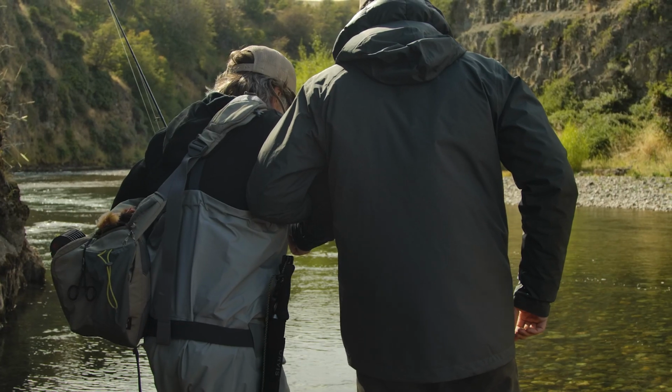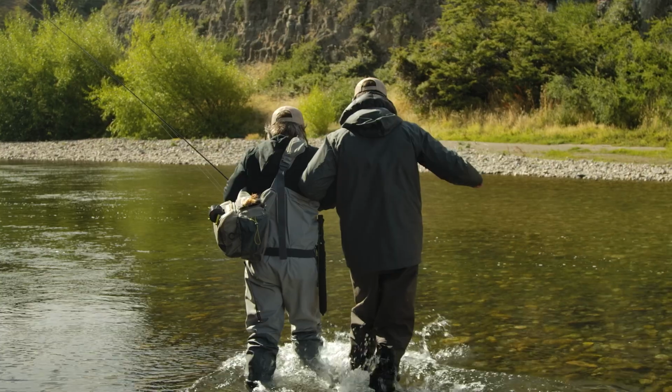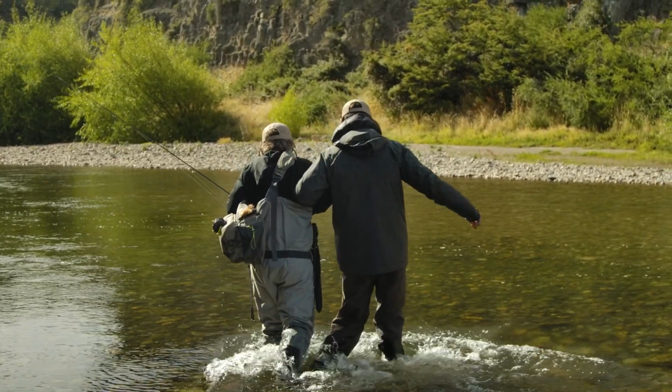One of the things you can also do is a buddy crossing, where you lock arms or just hold on to each other and go across. Four legs are better than two, and a buddy crossing with a wading staff, or both of you with wading staffs, is going to make it even safer. So that's another option for you.